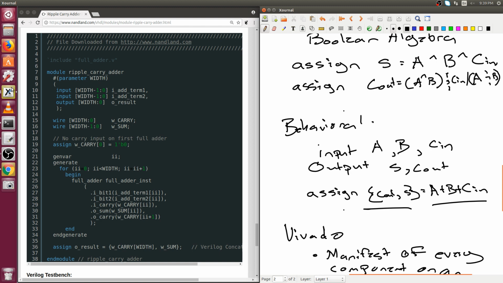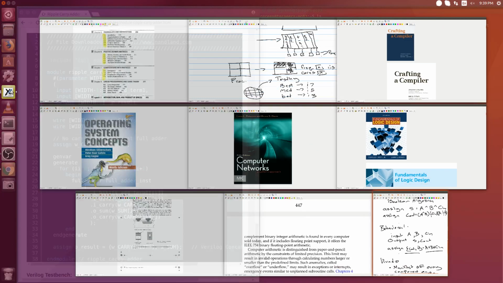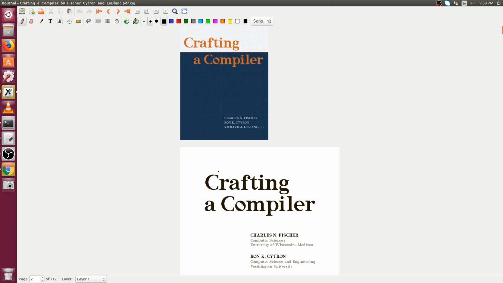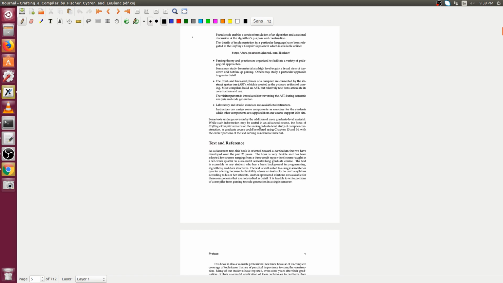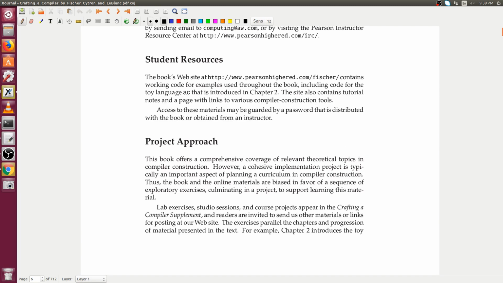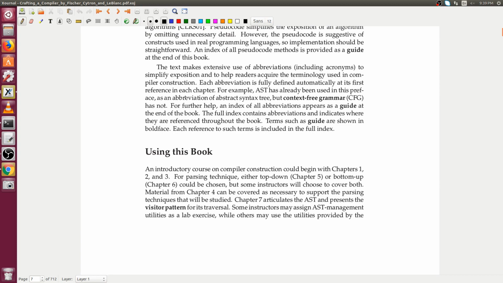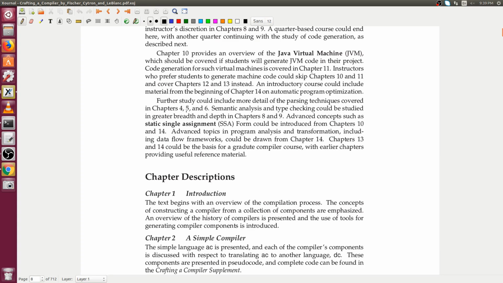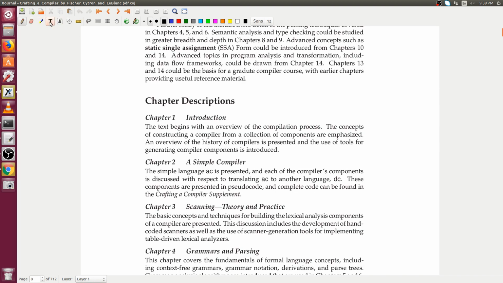So let's see what we are going to be doing tomorrow. I keep saying gonna. I need to stop doing that. So tomorrow is going to be the first day of crafting a compiler. So what's in Chapter 1 of Crafting a Compiler? Let's see. I actually am not sure. I have this book in front of me physically on my desk, but I haven't used the book. All right, Chapter 1. So Chapter 1's an introduction. We might be able to go over more than Chapter 1 tomorrow, depending how things go. So it's an introduction. It's going to be an overview of the compilation process, the concepts of the plan of building a compiler and the different components, a history of compilers, and the tools for generating compiler components introduced.